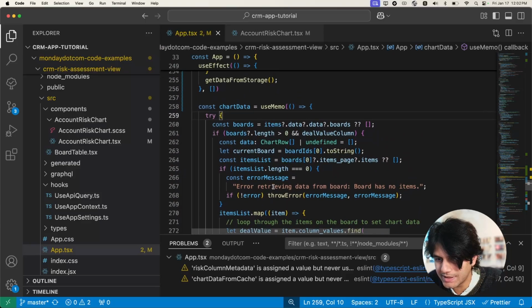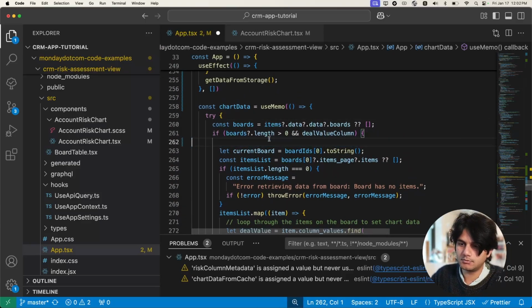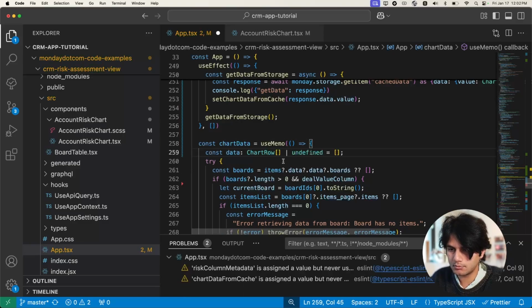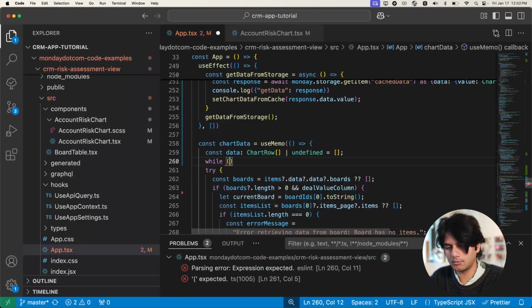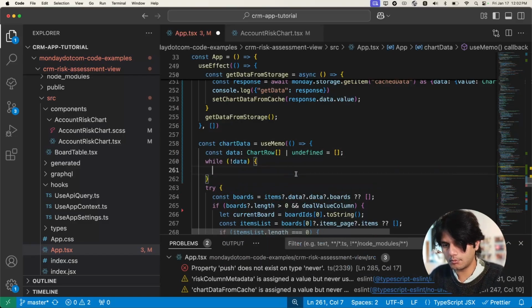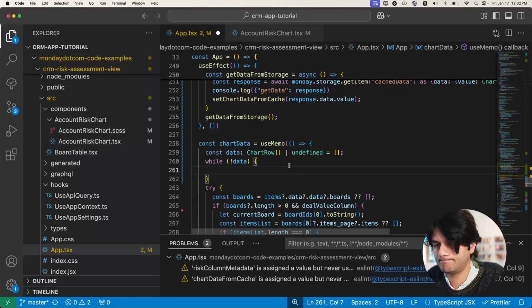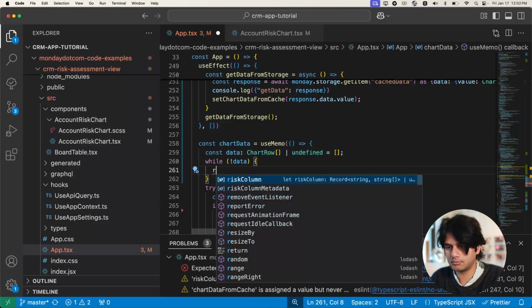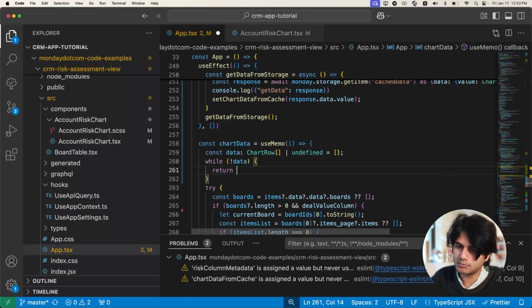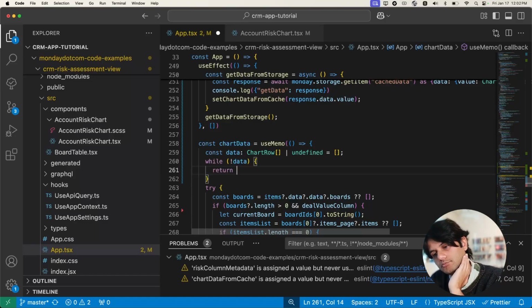Where am I initializing data here? Oh, this is going to be an early return. How do I do this?